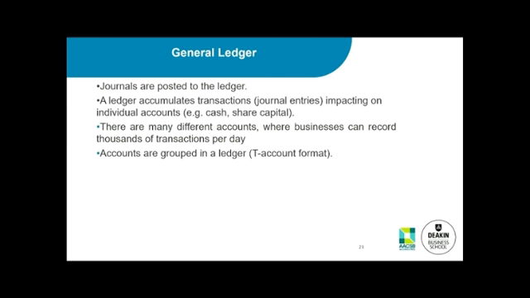Now, there are different ways in which we can process them in the ledger. In your textbook, which is this one here, as some of you have already acquired, it will show the two different ways in which the journal entries can be processed. The first way is the T account, which we'll have a look at in a moment, where you've got your debits on the left and your credits on the right, and you enter them according to that structure.